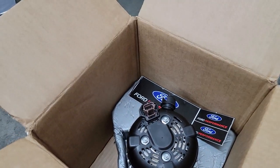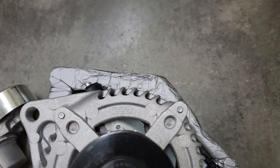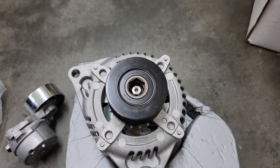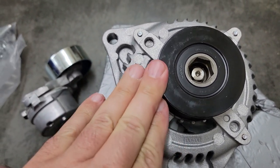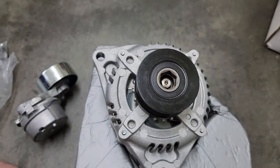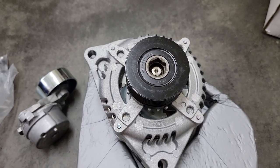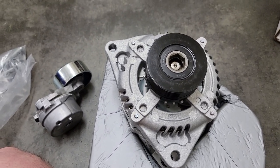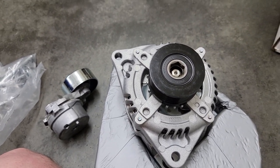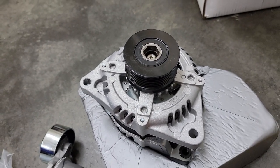Let me flip that around and show you what the difference is on that. Okay, as you can see, this is a factory one from Ford, but the difference is it is a 200 amp alternator, and it does have a bigger wheel to it. And it also has what is called a one clutch design, which is supposed to help from slipping and stuff like that. And it is also a higher revving alternator. So for people that do have superchargers or like to rev out their cars, this is definitely a little better for that. So yeah, there we are.